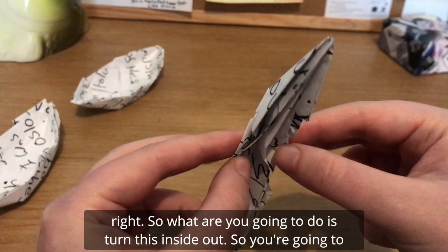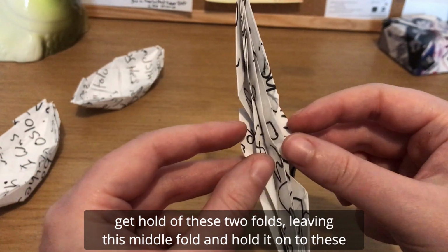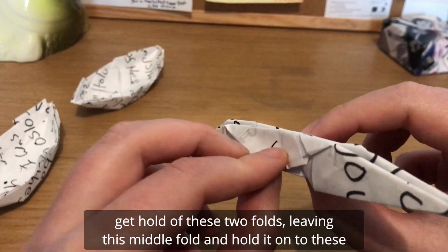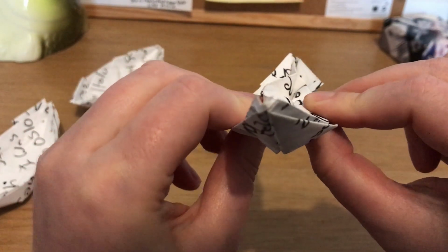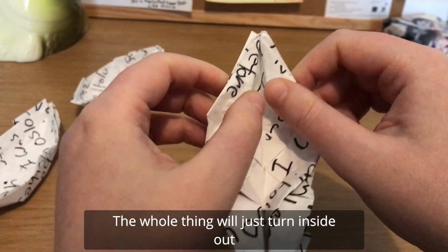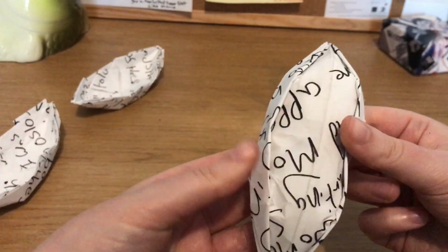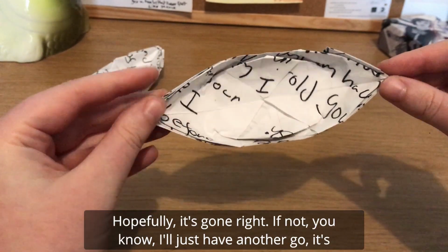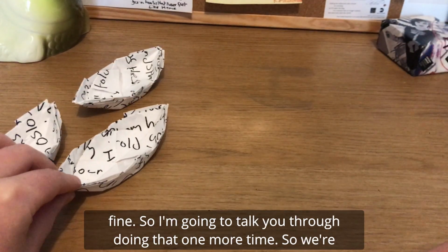So what you're going to do is turn this inside out. You're going to get hold of these two folds, leaving this middle fold, and hold on to these triangles at the back, and just push and pull. Try to do it really slowly. The whole thing will just turn inside out, and then you've made a boat. Ta-da! Hopefully it's gone right. If not, you know, just have another go. It's fine.